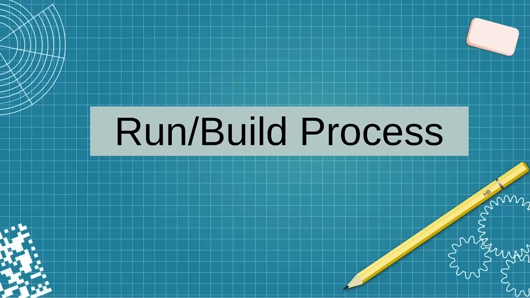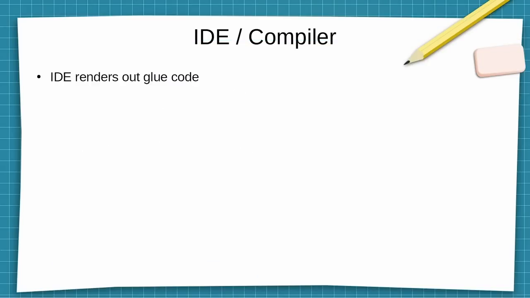All right, let's jump back a little bit to the IDE. I want to talk a little bit about the run build process so you know what's going on there. This involves both the IDE and the compiler. When you hit the run button, and to some extent the build button, the IDE is going to render out a bunch of glue code. This is stuff that you don't see. It's code that does a lot of the Xojo magic for you behind the scenes. It hooks up the menus so they're properly connected so you can just refer to them by name. It allows you to use windows by their name rather than having to create window instances, for example. There's a lot of things that run there that create code for you to make sure that Xojo works the way you expect it to.